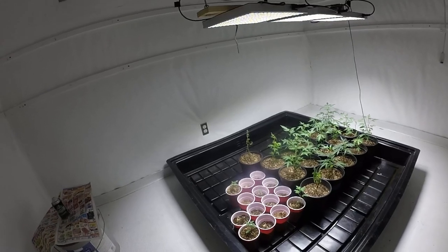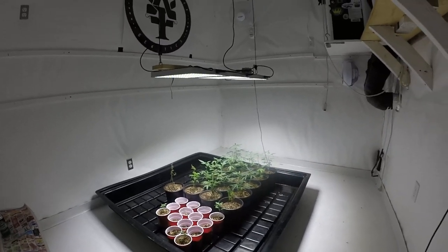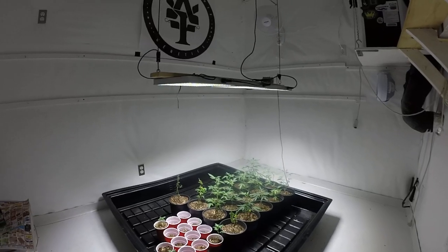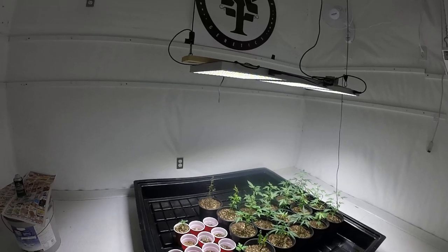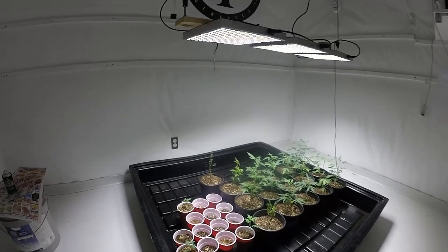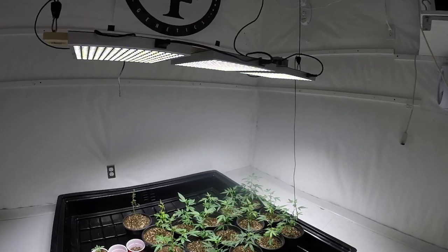Would I do this again? It depends on everybody's own situation. For me, this room is gonna be used for veg for like five more months — that's gonna be only veg in this room. So it depends on the situation. If I was getting ready to use the room for flower, then no, I wouldn't use that. All I gotta do now is do that once a week, spray them down a little with mild stuff.